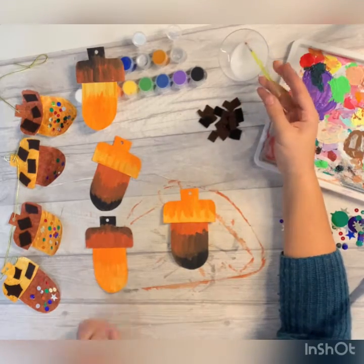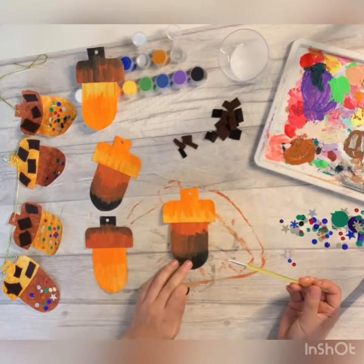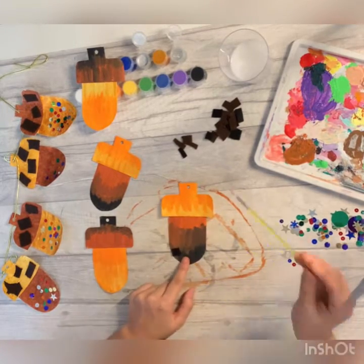Pretty good, but I think it's time to add the felt. So we've got little squares here all cut up, and I think I'm going to pop them on the bottom for this one, like there. Yeah.